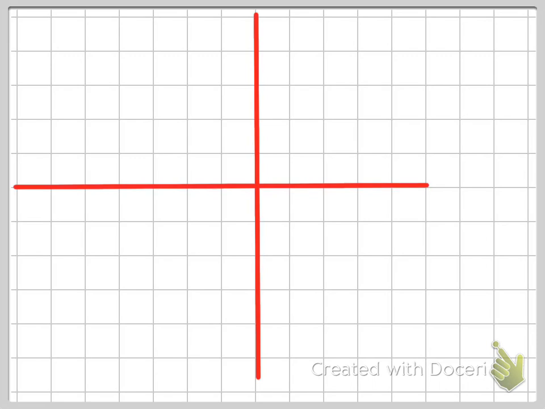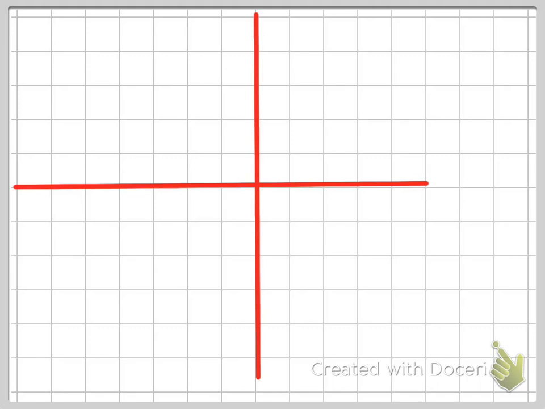Here we go. Here's our nice little graph right here. I'm going to make a line right there. I'm going to make a line right there. We're going to talk about this. There's 4 quadrants, okay? There's 4 quadrants when we're doing math. First, which axis is my x-axis? Is it this one or is it this one? Which is my x-axis?